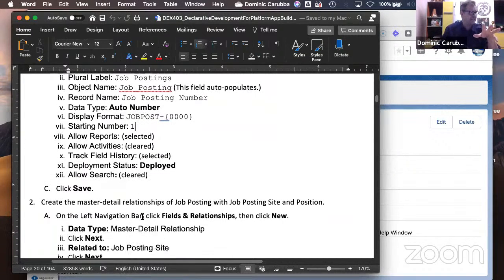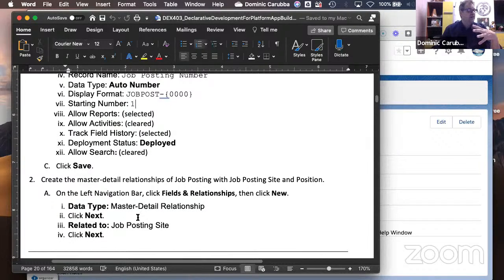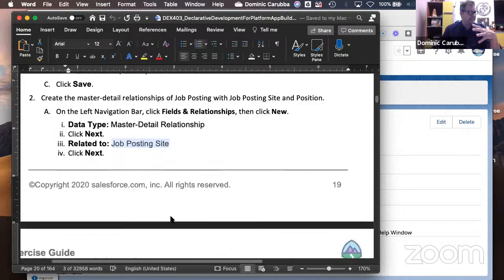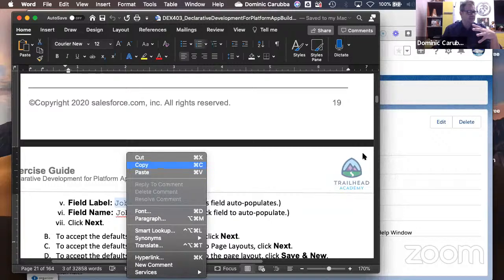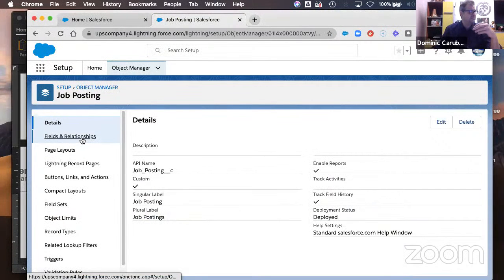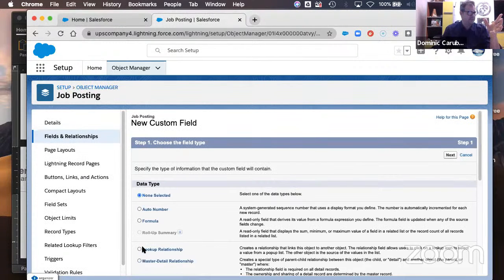Now we're going to create the master detail relationships. So now we're going to create the first called the job posting site. So this is the first master detail relationship.